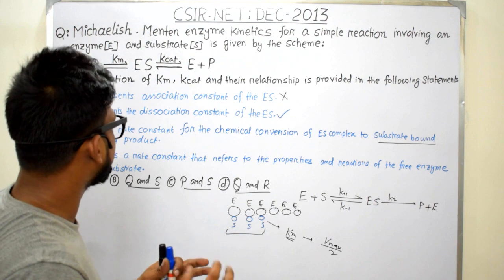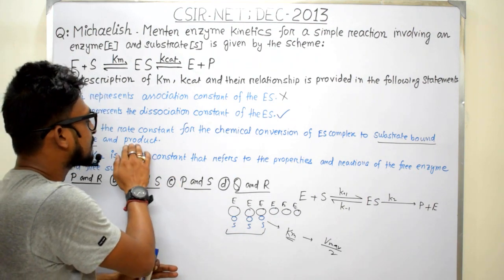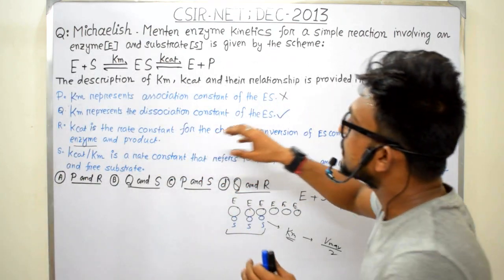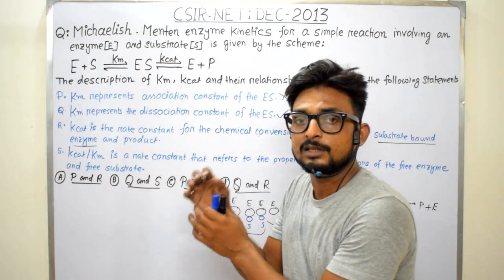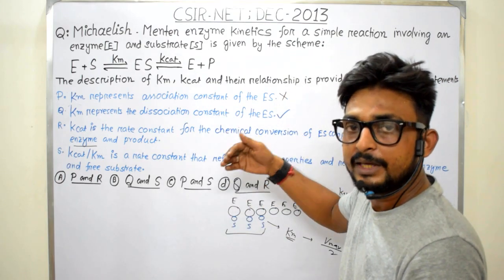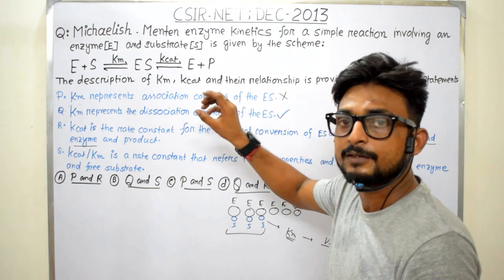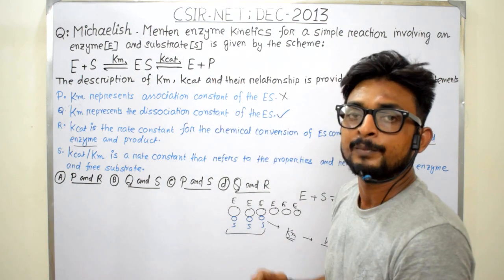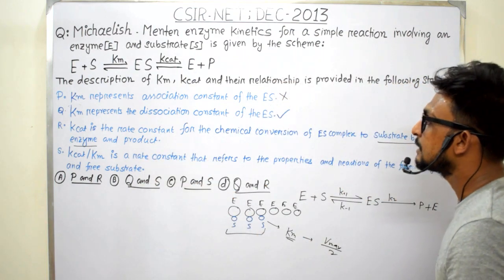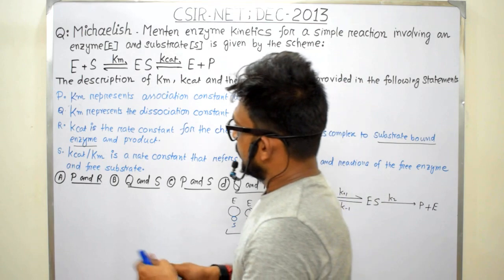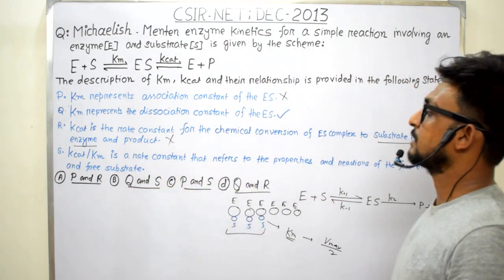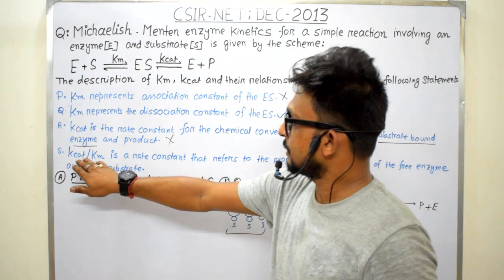The only way to convert the substrate into the product is that, once the enzyme substrate complex is formed, the Kcat will determine the rate by which one active site of the enzyme is converting how many substrates, okay. So that is the Kcat. So this statement is eliminated. So this one will be eliminated. So we end up with only one statement. Only this one is left.